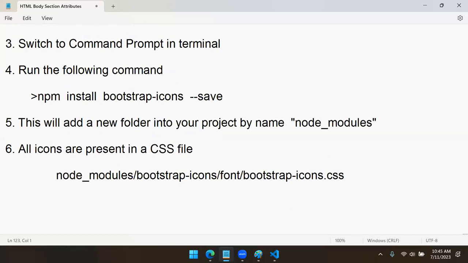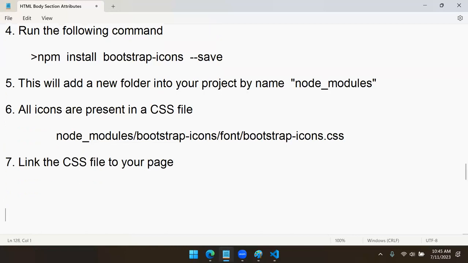All the icons are present in this file. What you have to do is link the CSS file to your page.